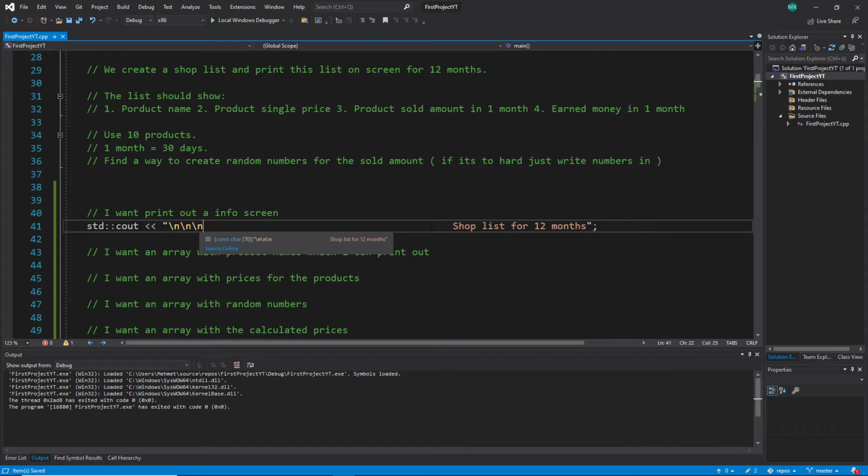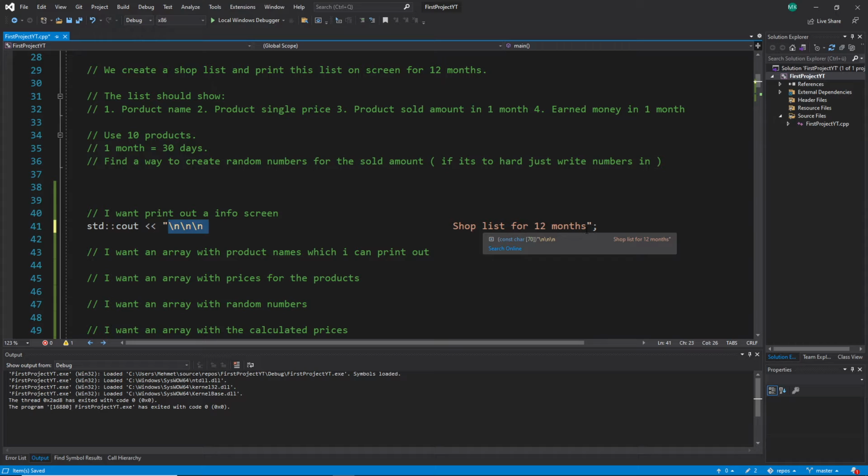And here I have a strange looking line. Why do I have here 3 new lines and then a space, and then I write here shop list for 12 months? The reason for that is just visual optimization, or visual representation more.